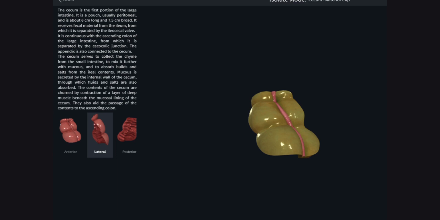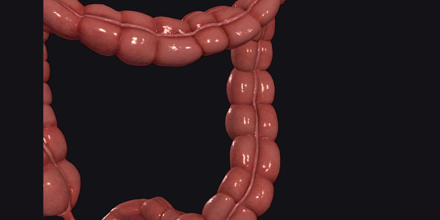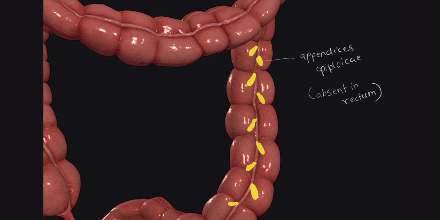So let's take a look at the external and internal portions of a typical section of the intestinal tract. Let's look at the external demarcations of the large intestinal tract. The first thing we can notice are the apparent sacculations. Sacculations are these sac-like structures that we can see, sort of metameric in a way, segmented in a way, and hence known as sacculations. The other thing we can notice is that the entire thing is lined with something known as appendices epiploicae.